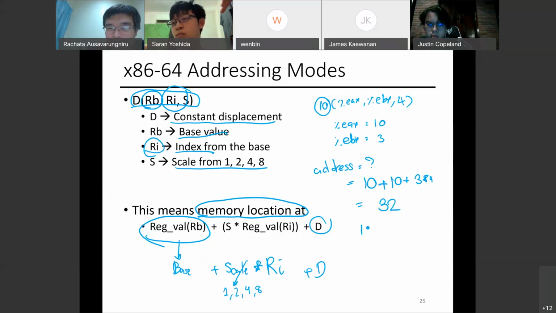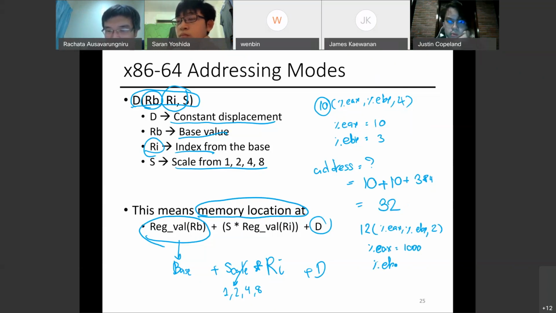What if I do this? 12, again, EAX. And now EAX is 1000. EBX is 10. So what's the address here?